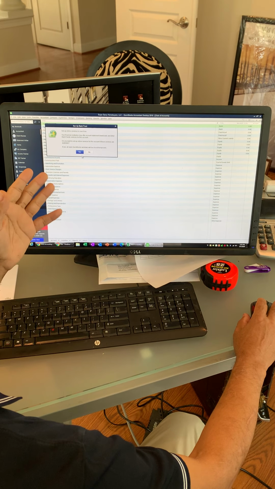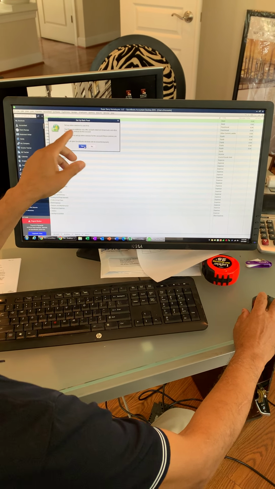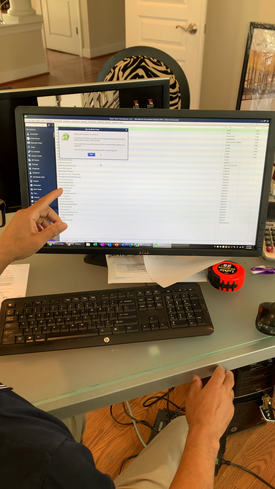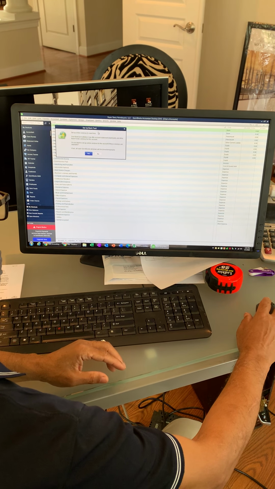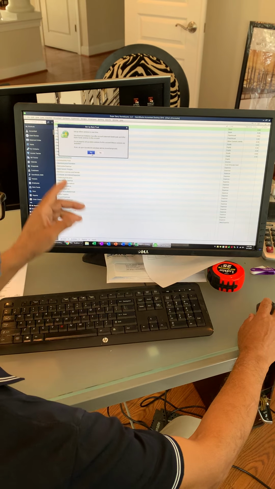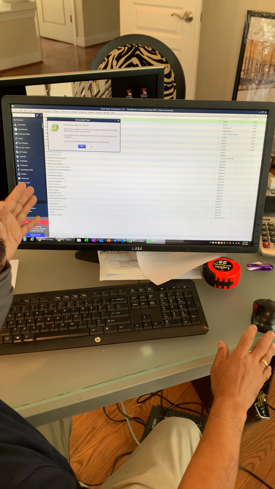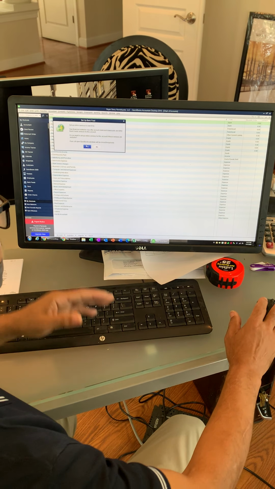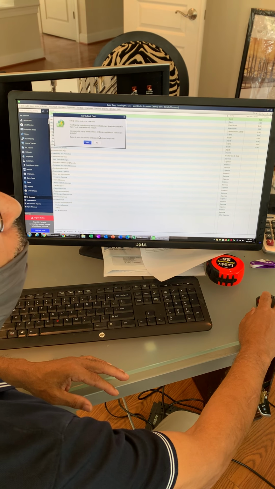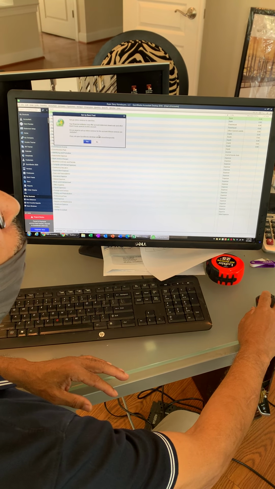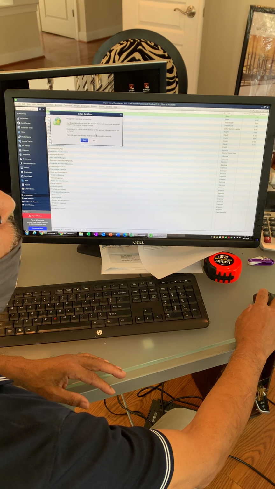Set up online services to save time. This is what I was telling you about. Set up bank feed. It would give you it in the setup. But eventually they'll ask you. They're just asking me because I did not set it up. That's why they're asking me again. You had to do that because the bank statement is not connected. That's why you created the Navy Fed bank account.